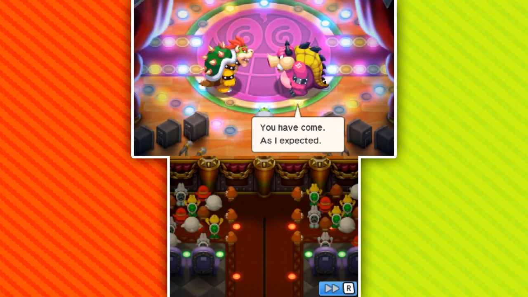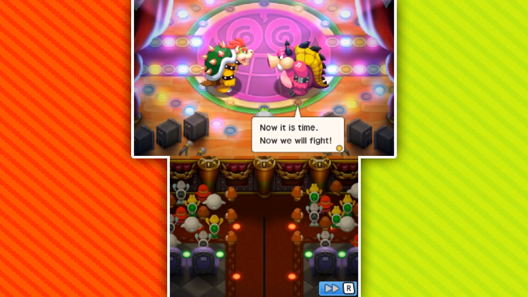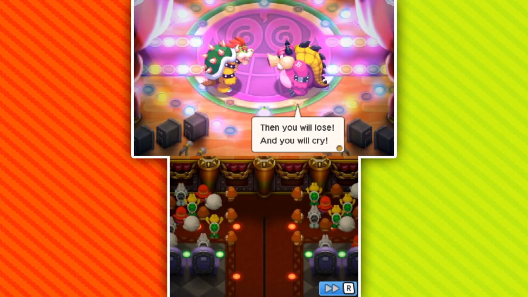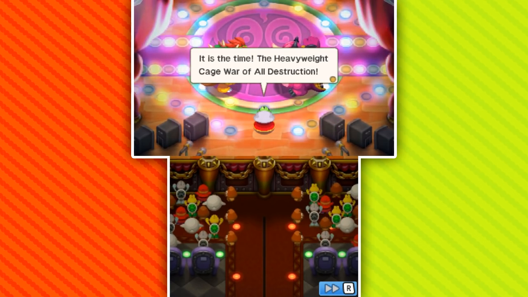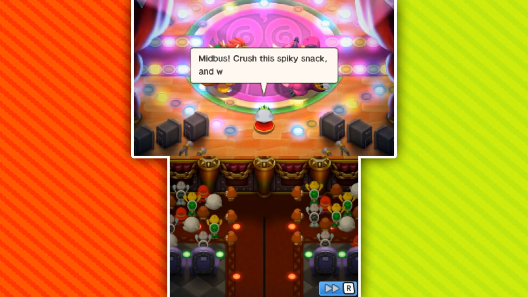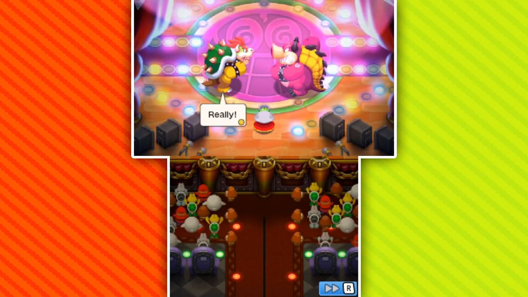All right, big guy. You have come as I expected. Now it is time, now we will fight. Then you will lose and you will cry. It is time, the heavyweight cage war of all destruction. Midbus, crush the spiky snack and we will have more chortles.